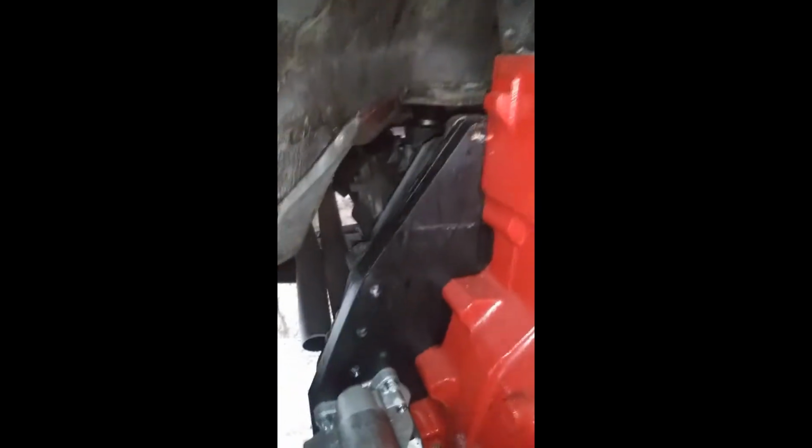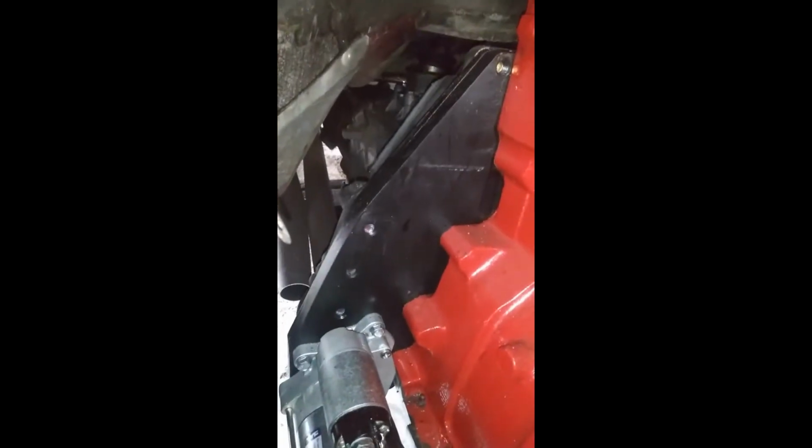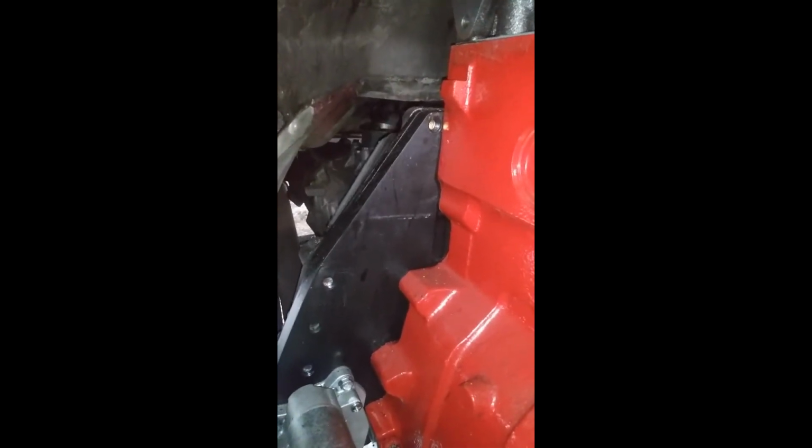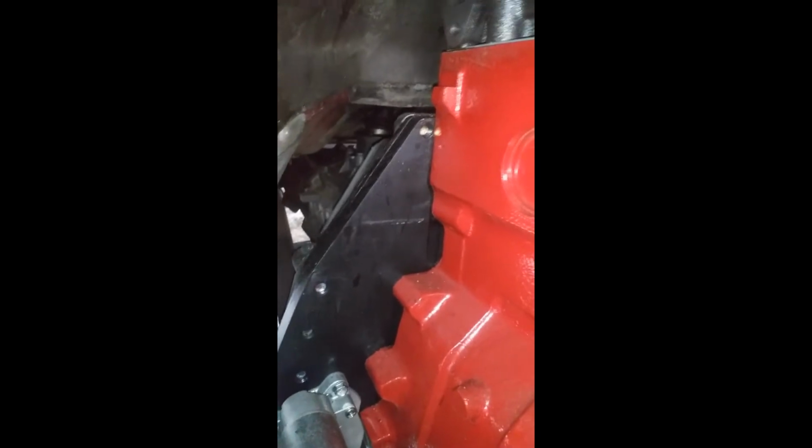I am using a Wild Horse Manufacturing ZF5 adapter plate. This is the ZF5 from a 7.3 diesel IDI. This plate is actually really freaking beefy, man. Really thick. There's the trans. It's going to be using a 6.0 6.4 liter Power Stroke starter, so I hope we're going to be able to eliminate a lot of things.